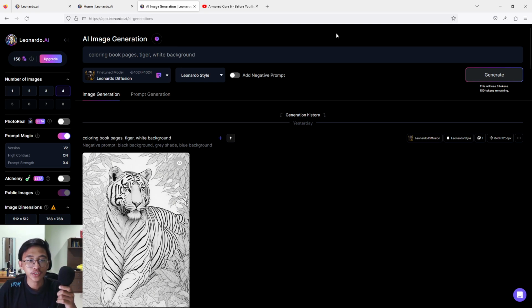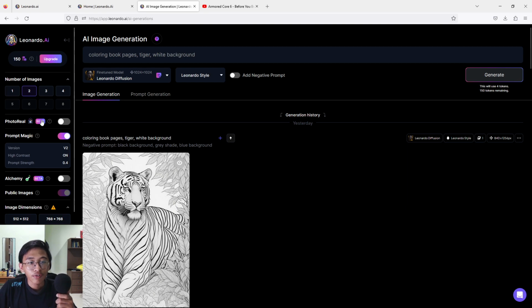Don't use it too much, or use it wisely, I could say. So right now I'm just going to plan on creating only 2 images. And one thing, if you have the paid version, you can create more than 4 images, up to 8 images, but we are using the free version, so we can only generate 4 images.